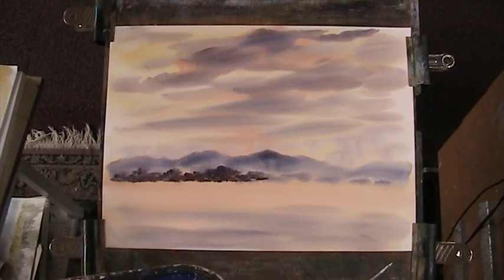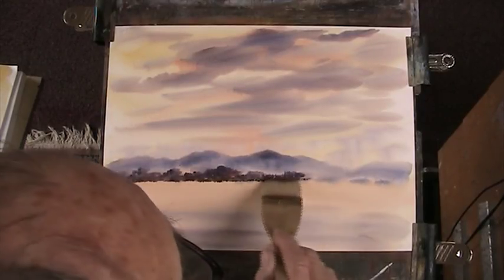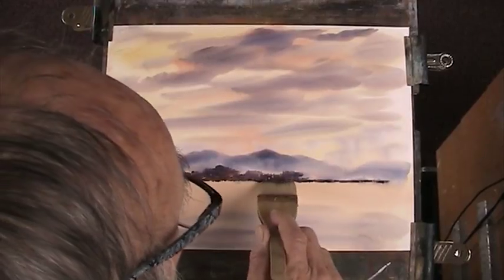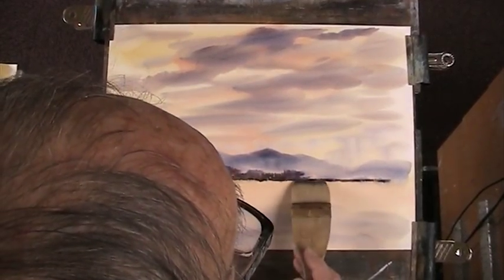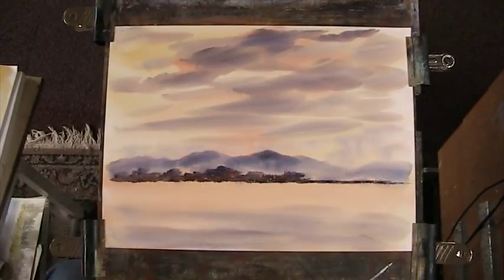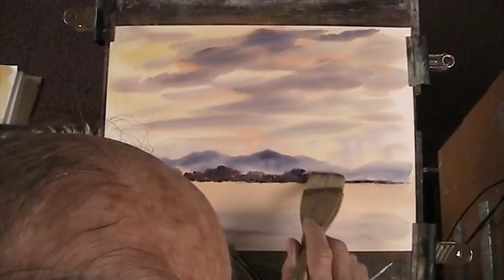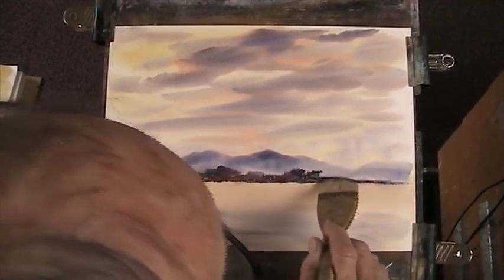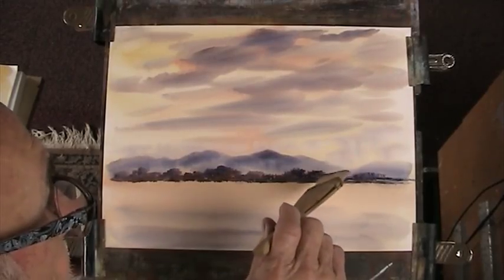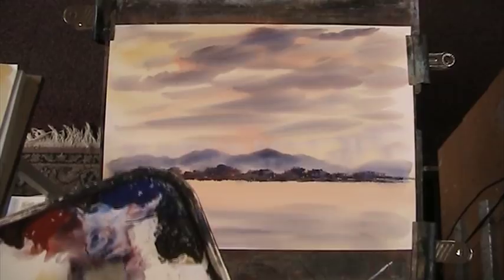So we'll keep this blue and red. I'll make some of these a bit larger, and just try to keep your horizontals. My horizontals always seem to be going up a little bit. Oh well, that's near as damn it, isn't it? Vary your shapes, and I'm doing dark so that I can lift out with a brush. Right, I quite like that. Just get a bit more red in there.